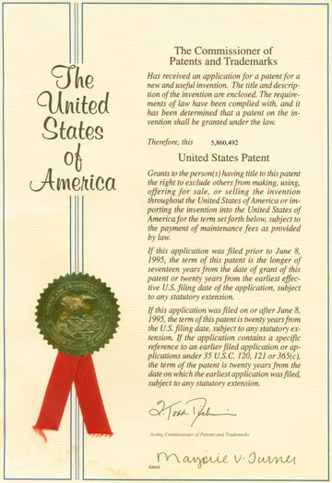A key international convention relating to patents is the Paris Convention for the Protection of Industrial Property, initially signed in 1883. The Paris Convention sets out a range of basic rules relating to patents, and although the convention does not have direct legal effect in all national jurisdictions, the principles of the convention are incorporated into all notable current patent systems. The most significant aspect of the convention is the provision of the right to claim priority. Filing an application in any one member state of the Paris Convention preserves the right for one year to file in any other member state, and receive the benefit of the original filing date.